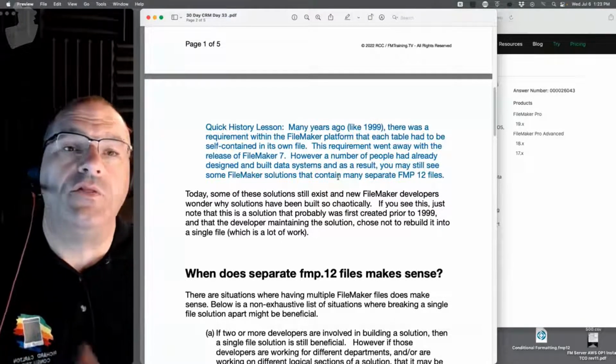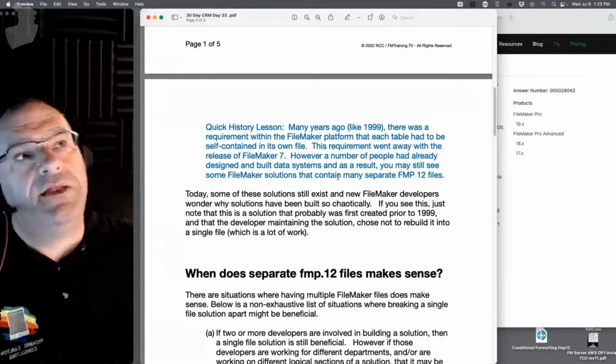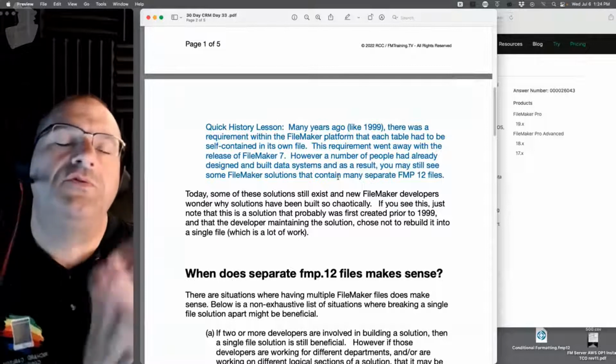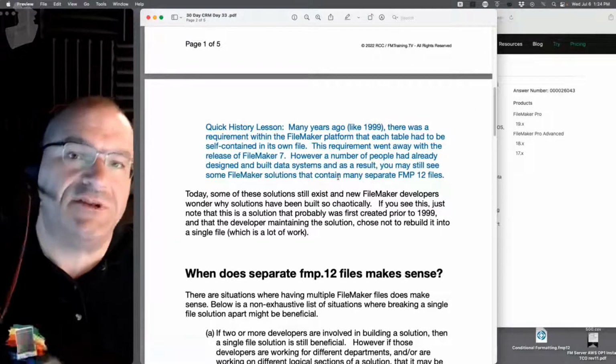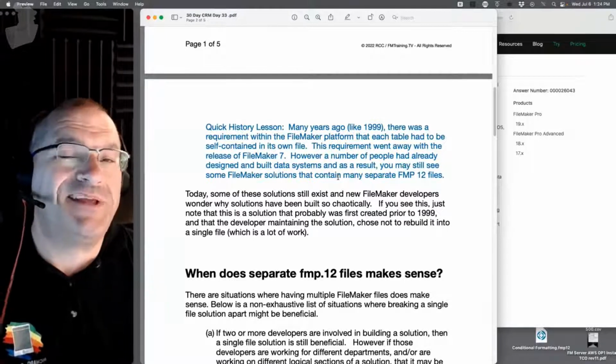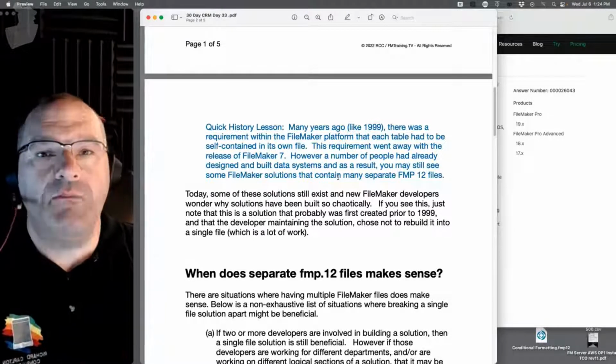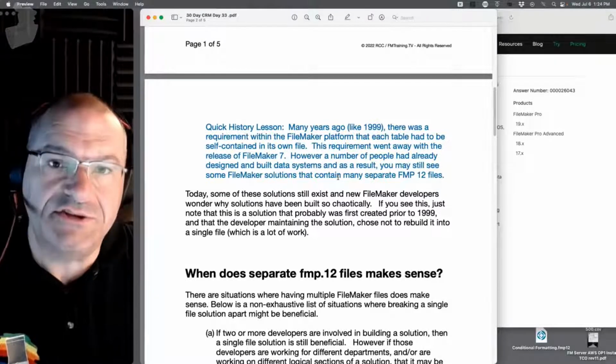You consolidate all these different files into a single file. So you have to copy the table, paste the tables in, then copy the layouts. You guys went through this the other day with Michael when you went through the checklist of how to duplicate a PO module, for example. There was a checklist for that. Well, that's kind of what you would do loosely in consolidating a multi-file solution into a single file solution.